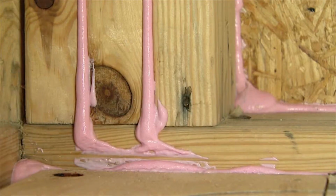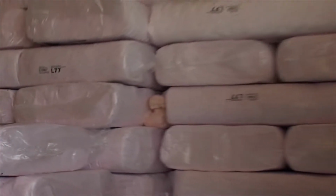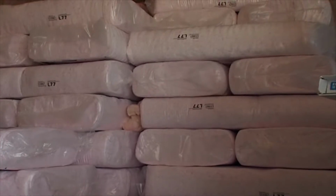We had done an air sealing of all the open joints and cracks and seals, any place where we might get any air infiltration from the exterior. So once that was all done and set in place, then we were able to come back and start installing our insulation into the wall cavities. So the product we're using is a formaldehyde-free batt insulation, which is very important. We don't want to have anything that's going to create any type of off gases or anything else down the line that can inherit the air quality of the home.